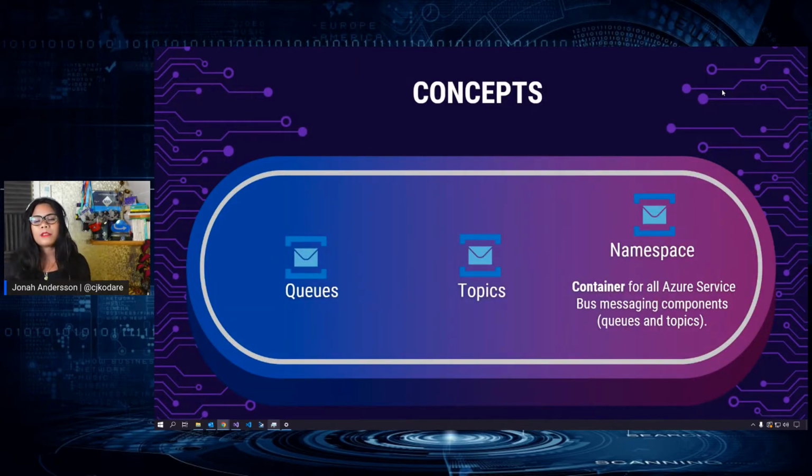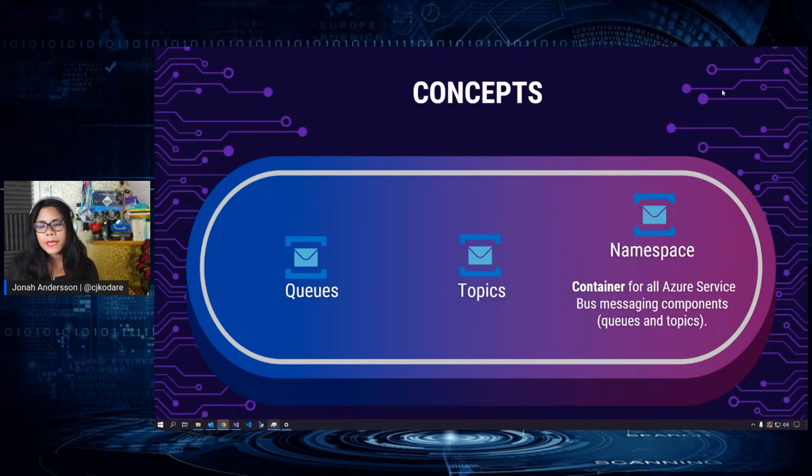The important concepts you need to know in terms of learning the basics of Azure Service Bus are queues and topics, which are the two main entities of Azure Service Bus. Queues are used for sending messages that you want to relay to other applications, and topics can also send and receive messages, but are specifically used for publish and subscribe scenarios in these decoupled applications.